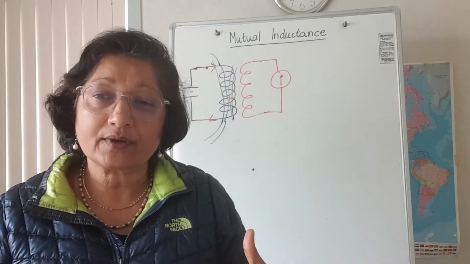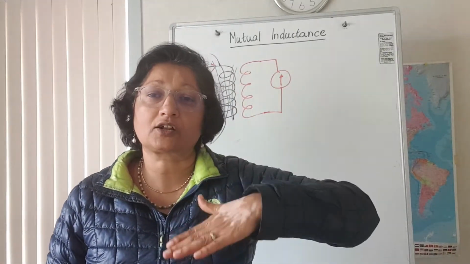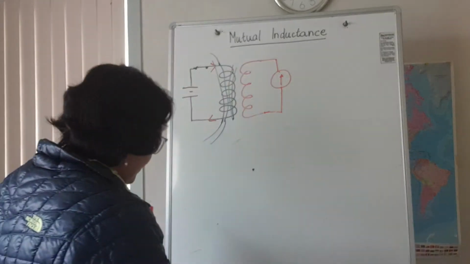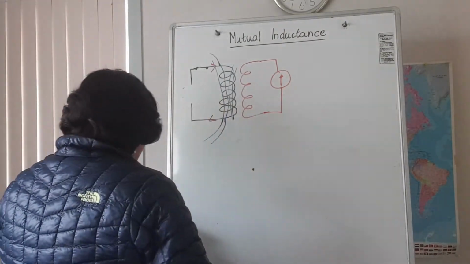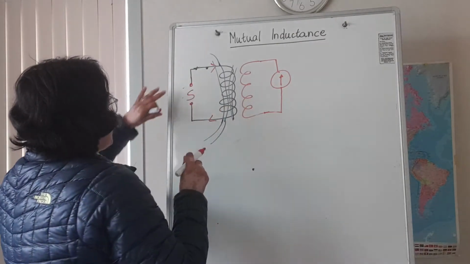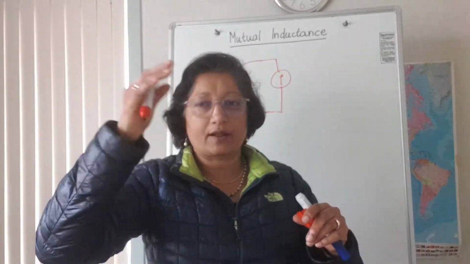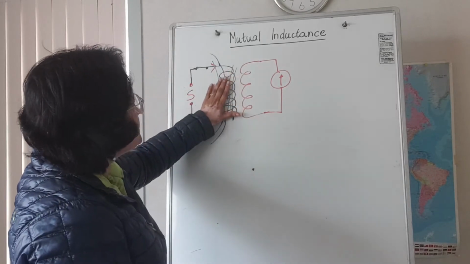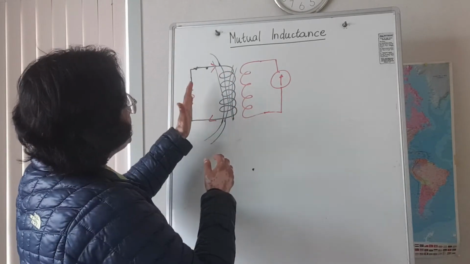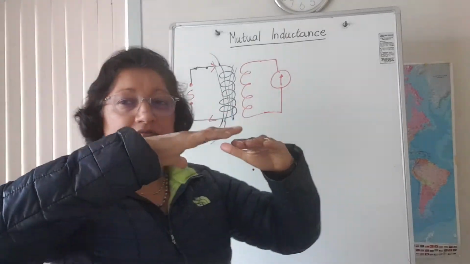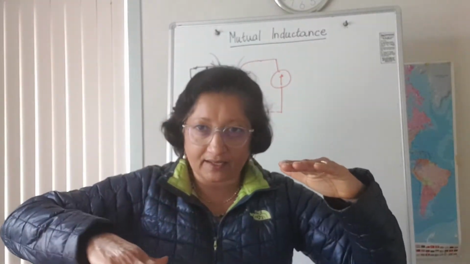There's also another way to do it. So rather than keeping on opening and closing switches, it is possible to have a source which is not a direct current, but you could have what we call an alternating current. So in an alternating current, it's sinusoidal, so it just goes up and down, up and down. So what's happening is when the current is changing here in an AC supply, the current keeps going from 0 to maximum to 0, and then it keeps going up and down that way.